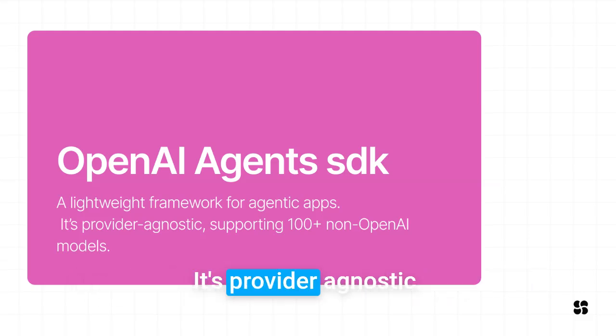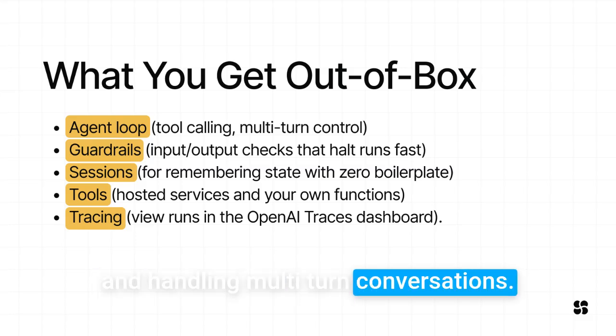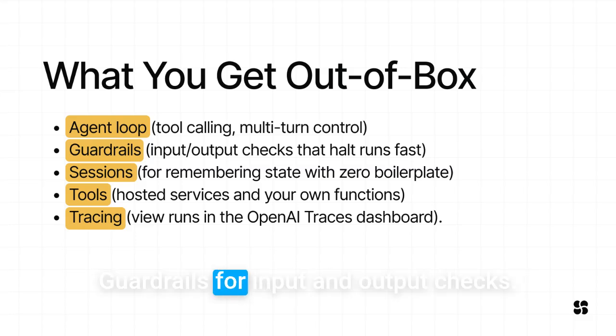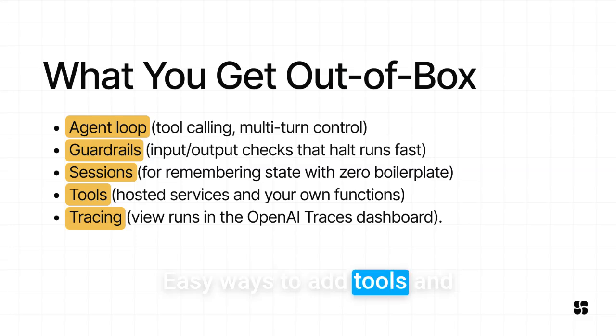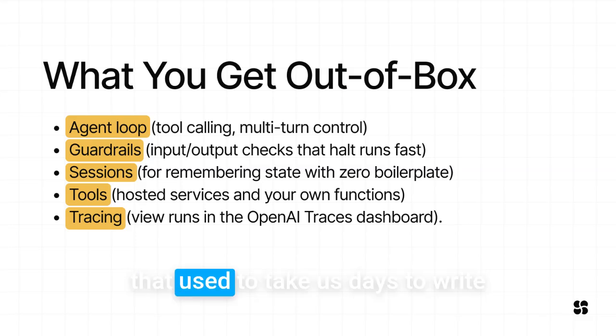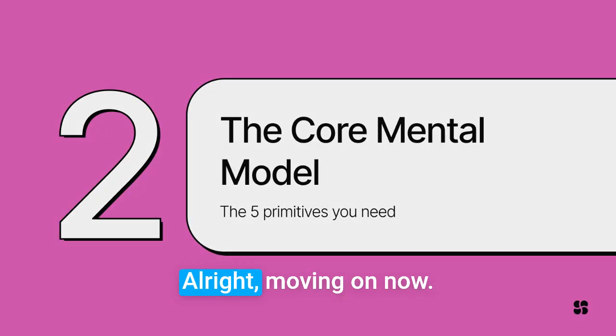And get this, it's provider-agnostic. That means you're not locked into just OpenAI models. You can use it with over 100 others through LiteLLM. That's huge. And this is where it gets really good. Look at what you get right out of the box. That whole agent loop for calling tools and handling multi-turn conversations, done for you. Guardrails for input and output checks, yep, built in. Sessions, so your agent actually remembers the conversation, you got it. Easy ways to add tools, and even a tracing dashboard for debugging. I mean, this is all the boilerplate that used to take us days to write from scratch, and now it's just there. All right, moving on.